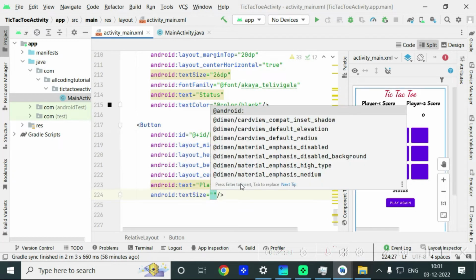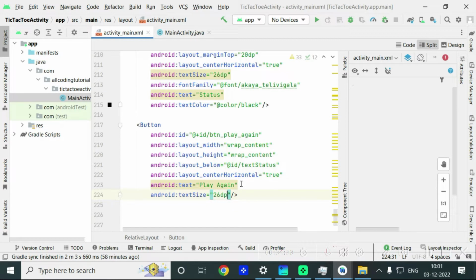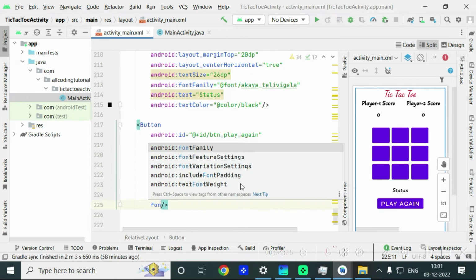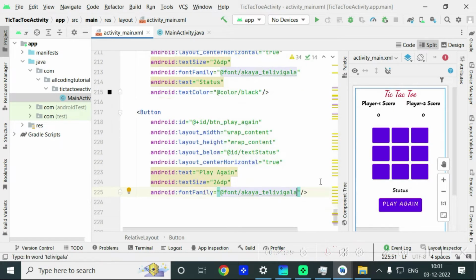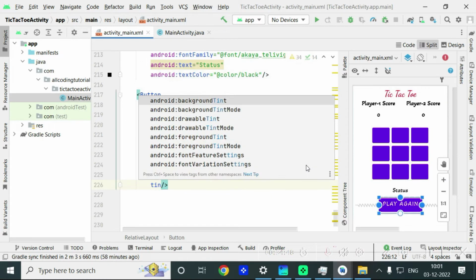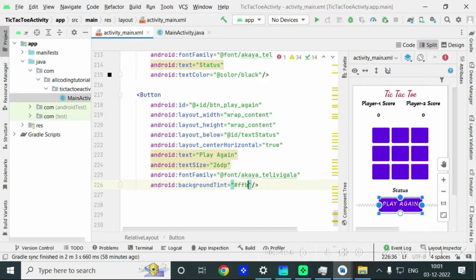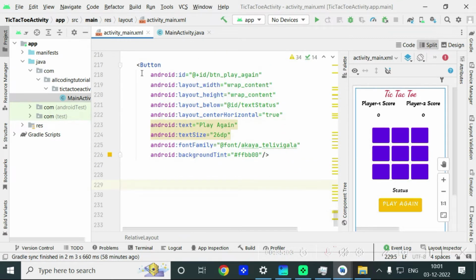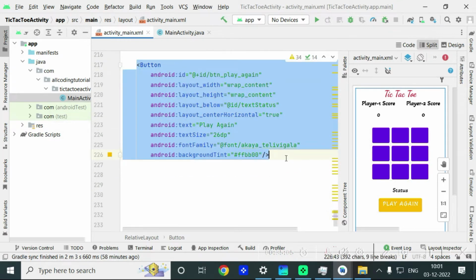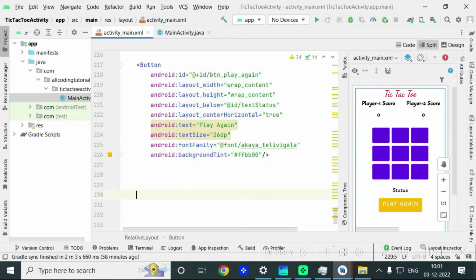Size, let's keep it, and font family, let's keep it the same. Let's select some background tint for the button. FFBB00, anything you can choose. Slightly yellowish I'm choosing.